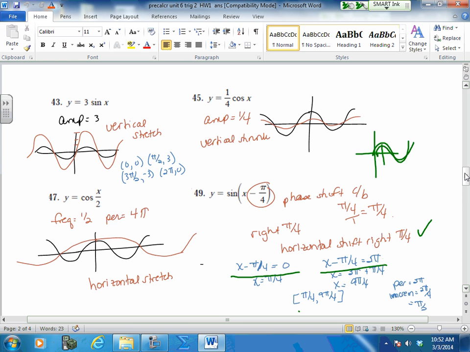So I need from pi over 4 to 9 pi over 4. It's just like taking your first one and say, okay, add 2 pi. Just add 2 pi to this, because doesn't it take me 2 pi to complete one? Or take 45 and add 360 to it. Sometimes it's easier to look in degrees. So this would be from 45 to 405 degrees. The horizontal part you should have gotten, because that's your regular transformation.